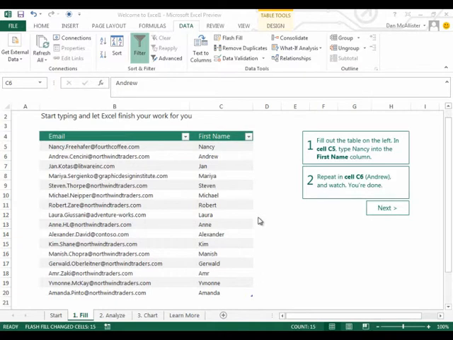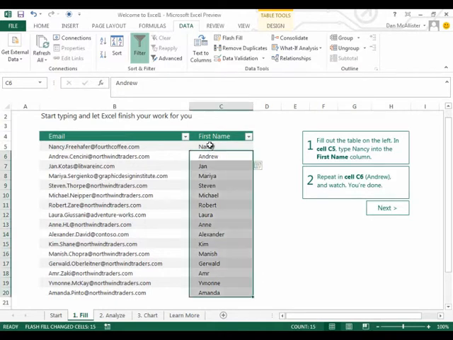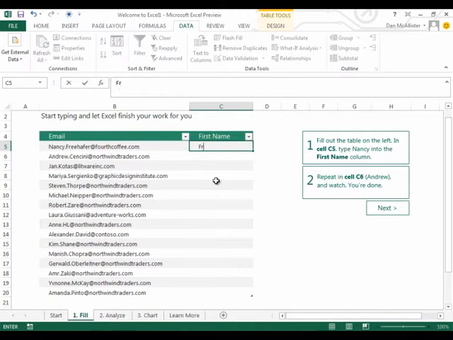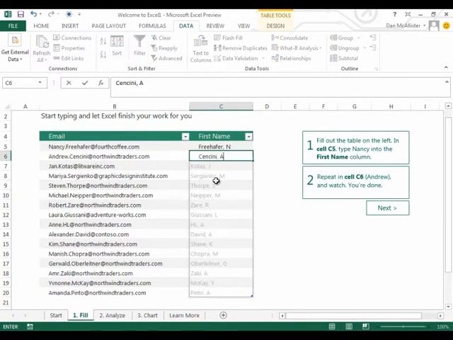So let's see another example where it's trying to pick up on my pattern. Maybe I'll click on these cells and delete them and start the process over. So I'm starting with Nancy Freehafer again, only this time I'm going to type Freehafer, comma, space, N. And I'm going to hit the enter key, and then I'm going to type in Ciancini. And notice as I get partway through it, it says, oh, you probably want the last name, and then a comma, and then the first initial. So it's pretty good at picking up patterns.